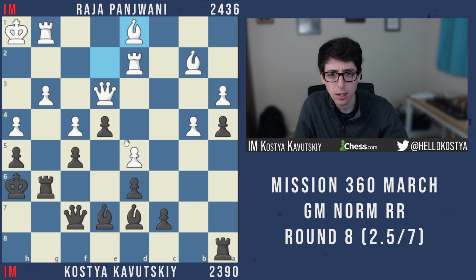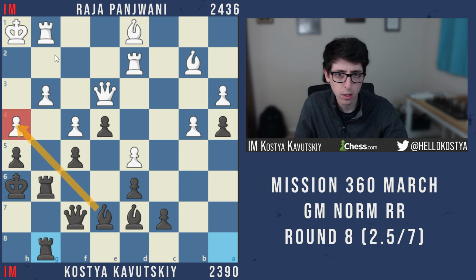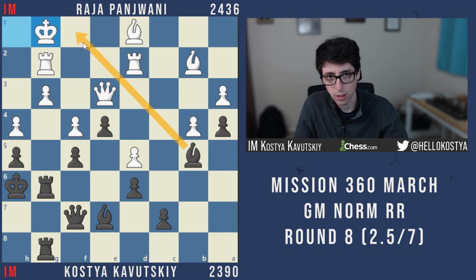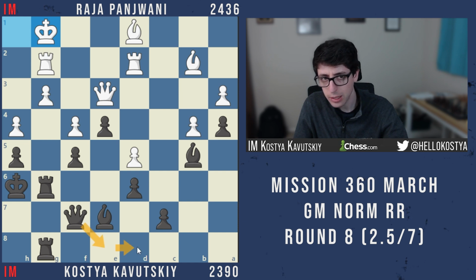I think this is a mistake because it allows me to activate my own bishop with bishop b5, which I could have done right away, but I decided to do this one first because this threatens bishop takes h4, just to see how white defends against this threat. He played rook g2. Now I play this one. White goes king g1 to cover bishop f1. And here I played bishop f6. I think David didn't really like this move. He wanted me to keep this bishop just to annoy white, but I honestly at this point didn't see how else to improve my position. I didn't see the point of going queen e8, queen d8.